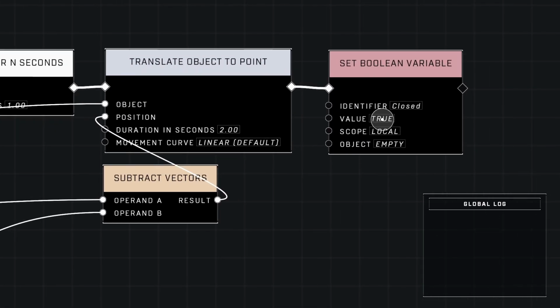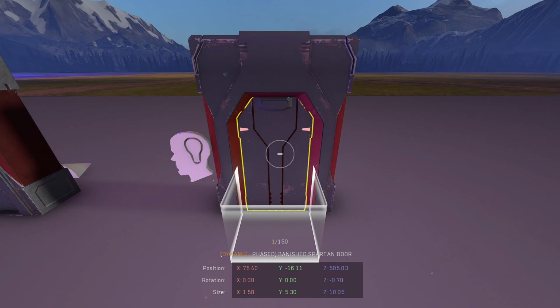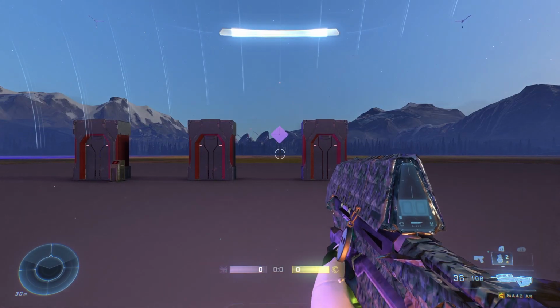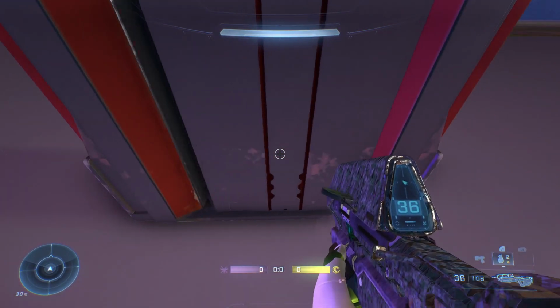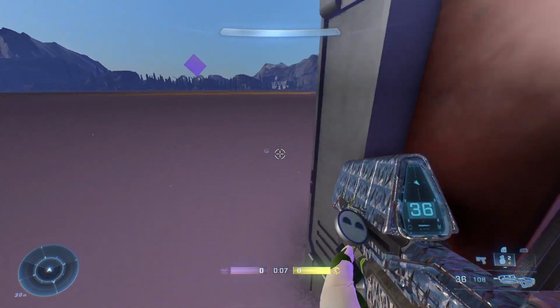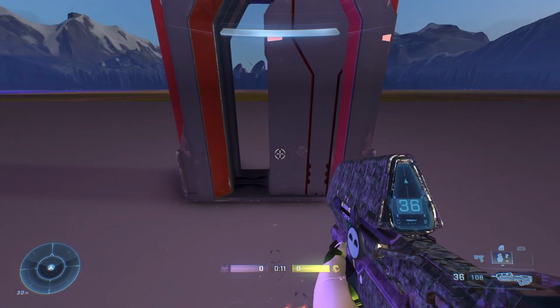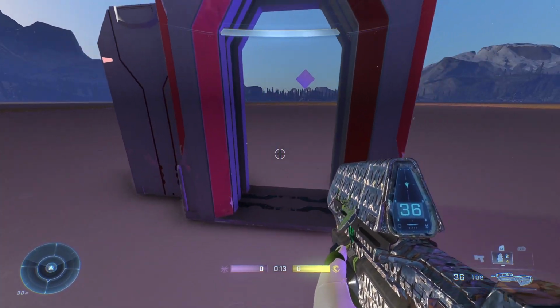So is it closed? Yes, this will switch it back. So now after it's closed, the script will function again. So that way it only functions when the door is closed. And that'll do it. Perfect. And notice I'm walking back into the area monitor, but it's not messing anything up because the variable says that the door is closed or open. But it works fine whenever it is closed.